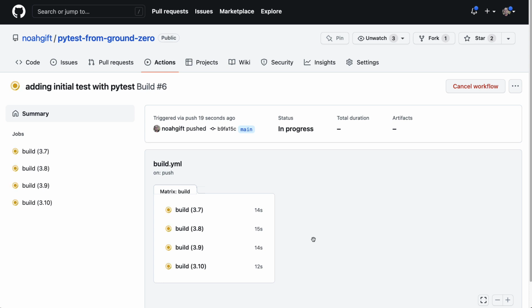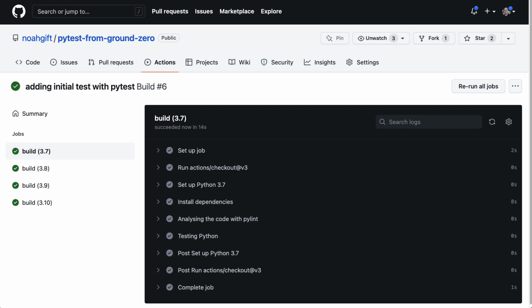So let's go ahead and watch this and see if our pytest is actually working. There we go. So we were testing 4 different versions of Python. We now have pytest. We now have a library, and this is a great place to stop.